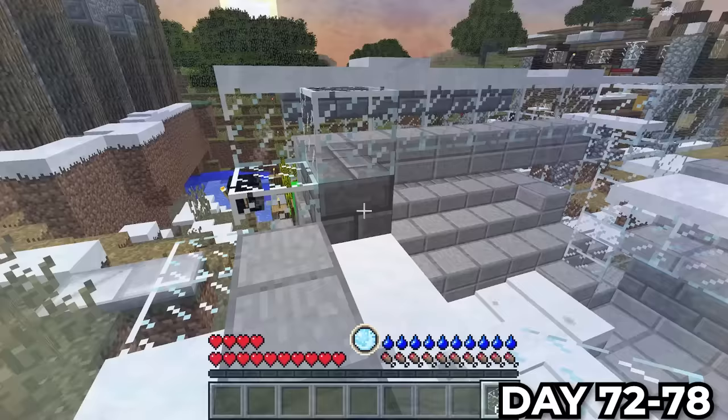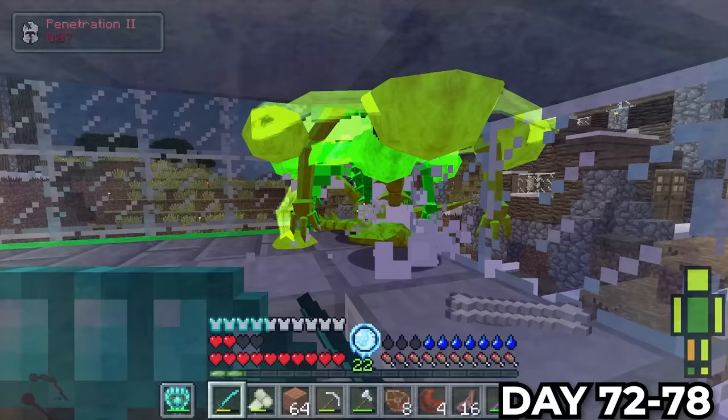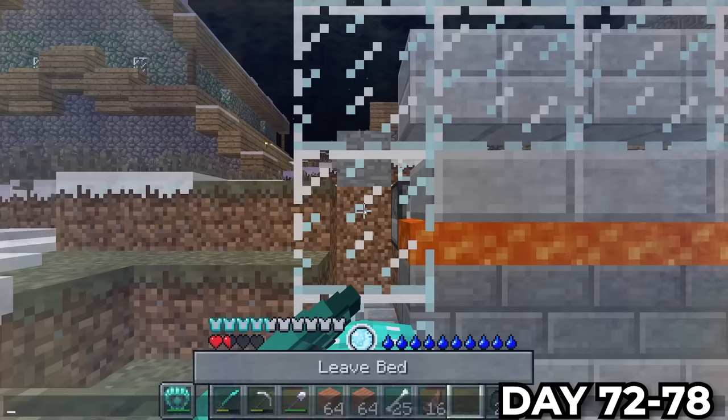Also, to avoid me from getting sucked off my platform, I decided to make a glass dome over the roof so they couldn't get to us anymore. I then grinded some more levels and slime balls before placing a bed down inside of our glass dome because I wanted to move our sleeping area into somewhere that was a bit safer.